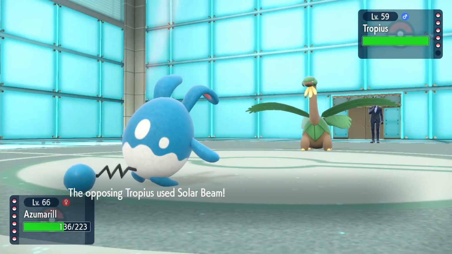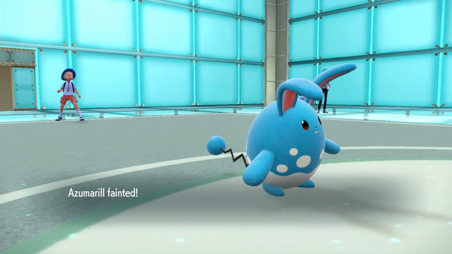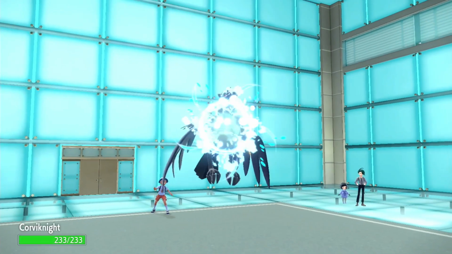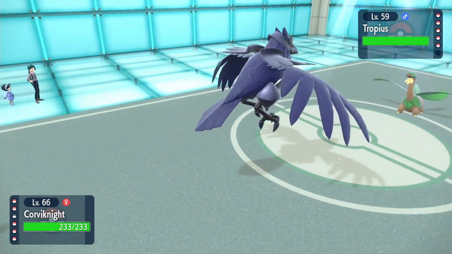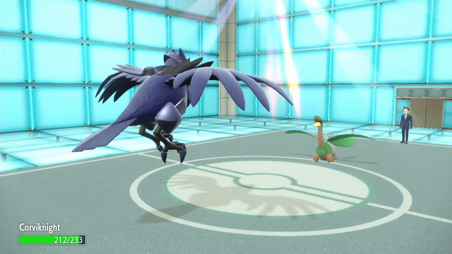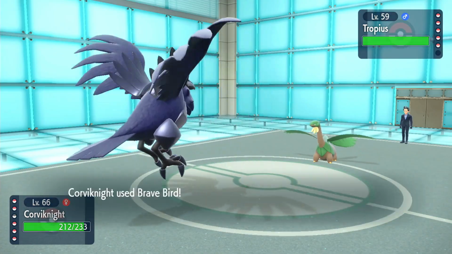How did you flinch? Oh no, that's what you Sunny Day'd for? That was smart. It's gonna be a one-turn move. I am sorry, Azu. I didn't know what he was gonna do. I know nothing about this Pokemon. I don't want to use Talonflame yet. That Pokemon is high risk, high reward. I'm gonna save it. I need to get out of here now.